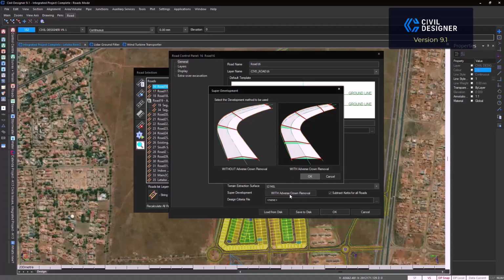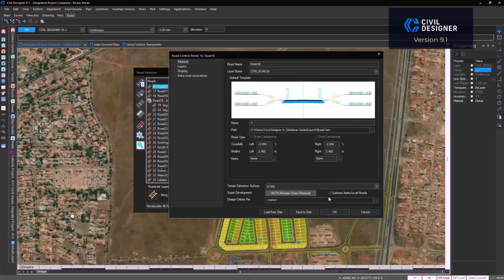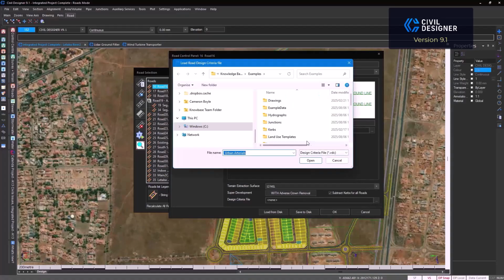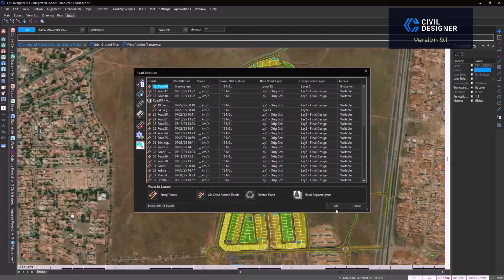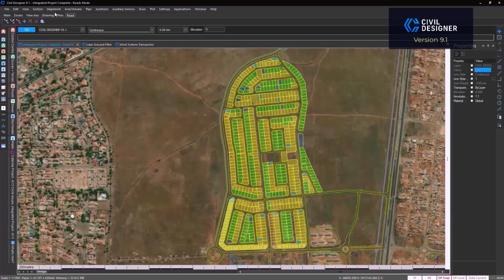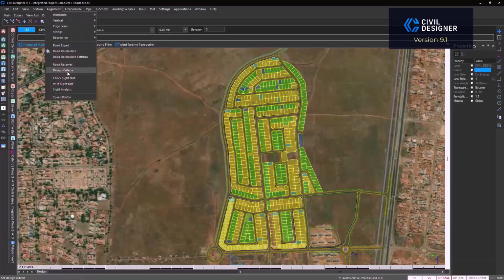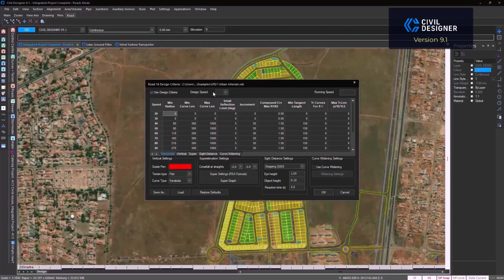Various dialog images have been modernized throughout all modules. We have introduced the UTG1, or Urban Transport Guideline for urban arterials, as a design criteria addition. With this added design criteria, we have the optional running speed available. Running speed refers to the actual speed of a vehicle over a section of road. This speed is used in the calculation of minimum stopping sight distance.